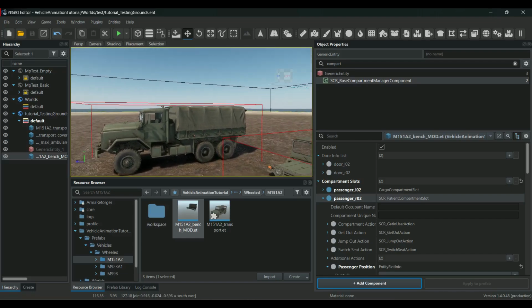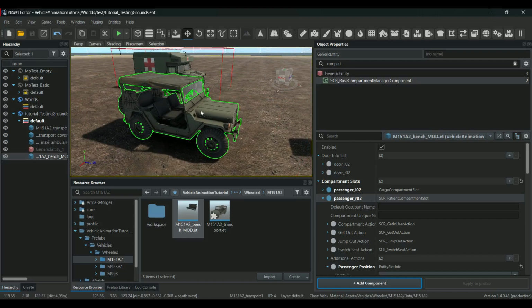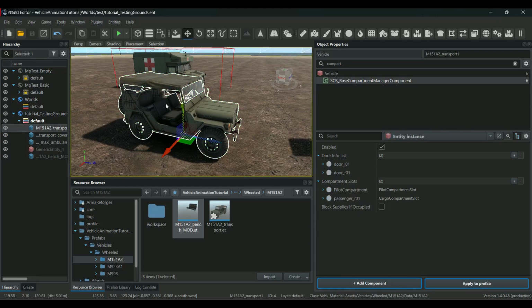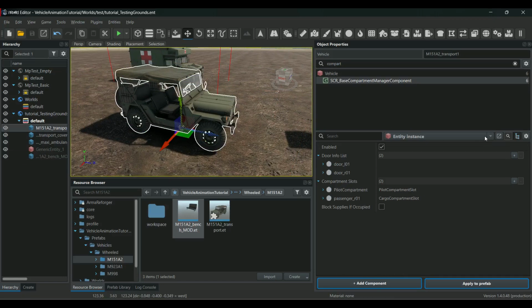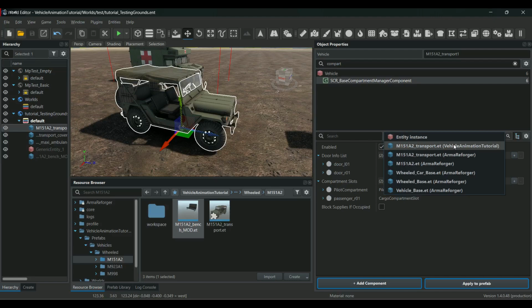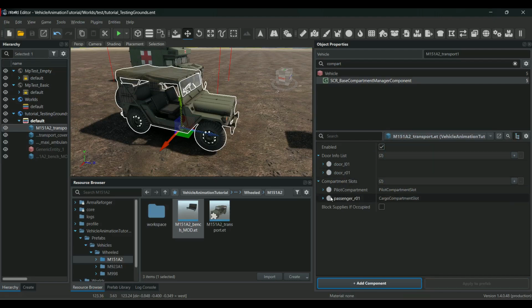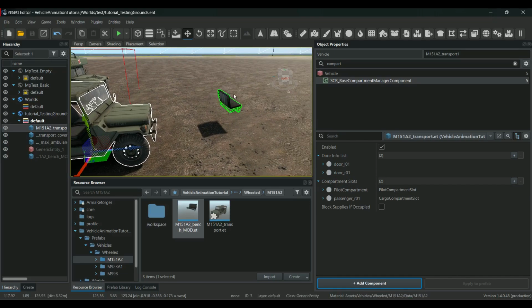What I'm going to do now, I will convert this co-driver here into a doctor compartment. So again, you see I click the entity, excuse me. Now I go here, prefab. You see this only has two passengers, a pilot and a co-driver. Why? Because the bench ones come from this.